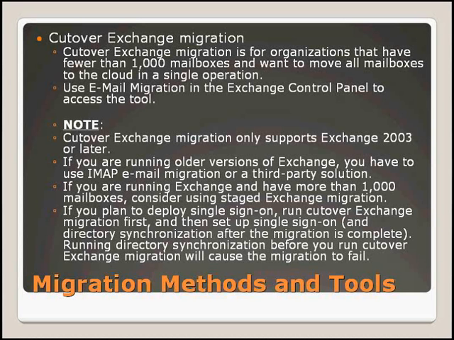And it is actually saying that if you have more than 1,000, consider using staged Exchange migration. All right. And there are a few things which I actually talked about in the beginning itself. If you're trying to use single sign-on, you can't use cutover migration. You have to use a staged migration.